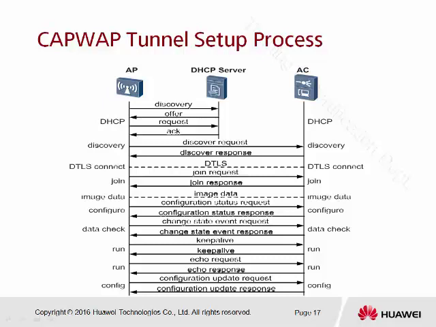As you can see, the first protocol message sent out from the AP is a discovery message, and this is a broadcast. You try to send it to the DHCP server, and when it receives it, it sends back the offer. So it gives a certain IP address to the AP and lets the AP make the decision.